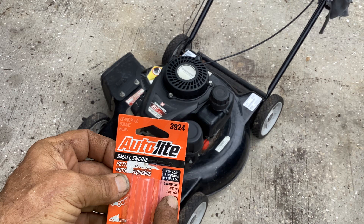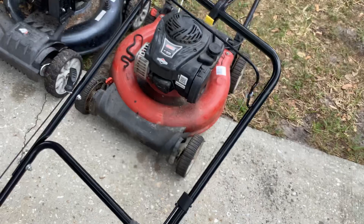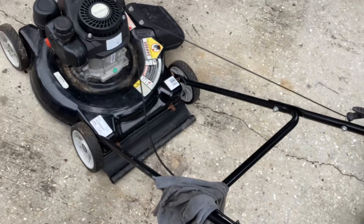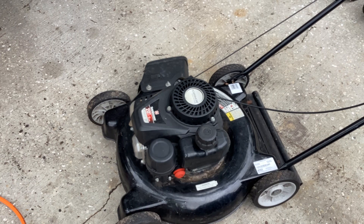I may do another video on this Murray 500E next - I may keep the ball rolling. These go much quicker. This PowerMore Zhang Chen was kind of a pain in the ass with those rubber hoses. Everything was stiff, didn't want to come out, didn't want to go back together, just due to the tight location where these hoses are behind that air filter backing plate. Anyway, have a good day today. Thanks again.